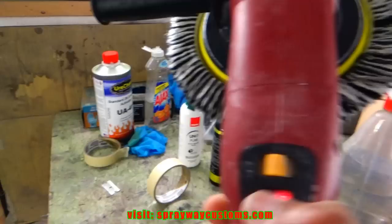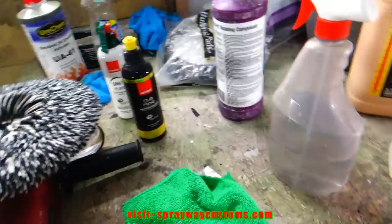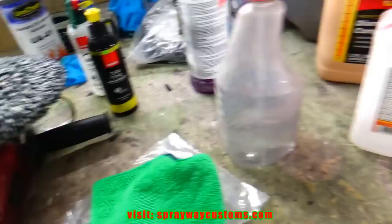Like I said, you want to start out with about 1500. And once you get comfortable, you can kick it up to 2500 RPMs. Now what we'll do, we'll clean this to make sure we finish. I just got some counter prep. It ain't nothing but water and alcohol mixed together, because if you just use water, it won't get the compound off completely.